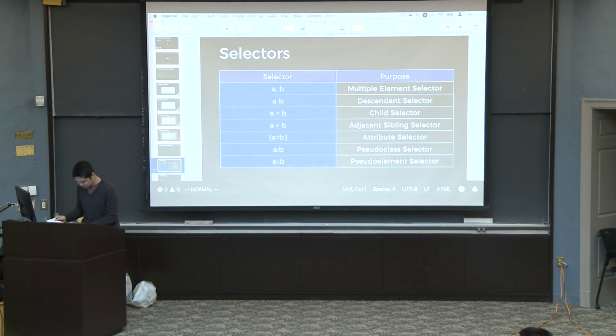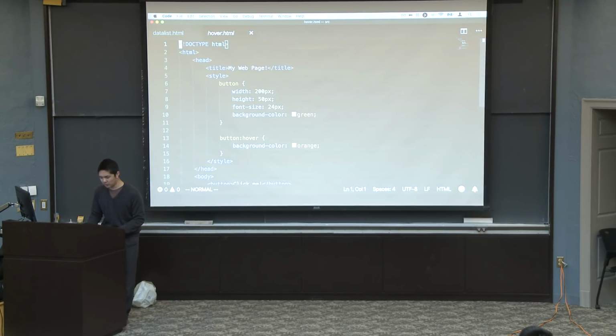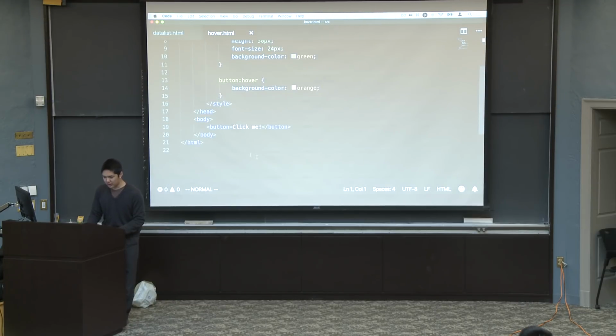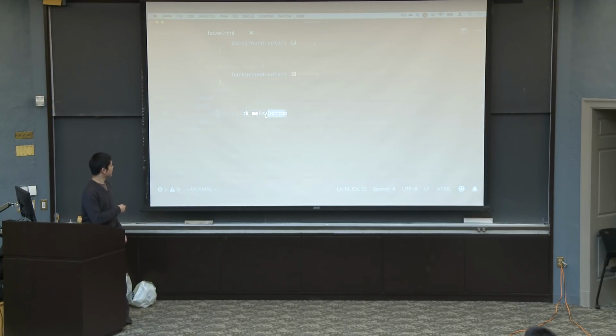And so let me actually show you hover.html inside the source code examples. So if we go into source code and let me open up hover.html, what you see is inside the body of this web application, I just have a single button. And that button says, click me.